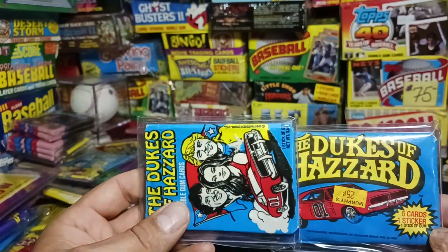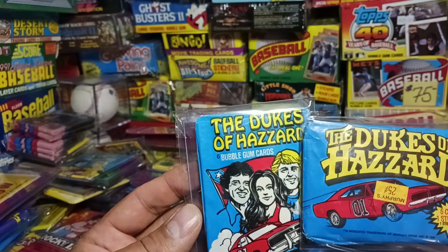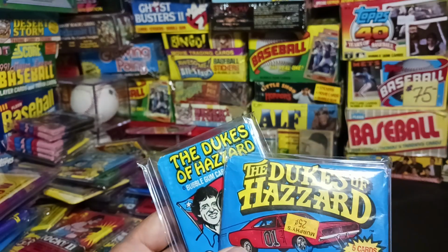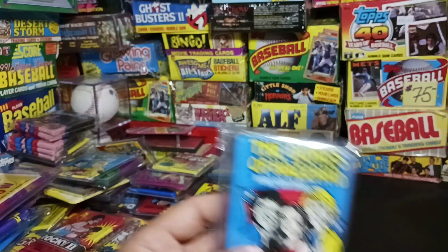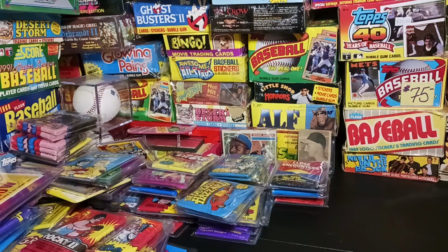Dukes of Hazzard. I had a poster of the General Lee on my wall, just because my name is Lee, and it was highly racist, but he's from northern Wisconsin. Way up north there. He ain't no southern boy. He's a redneck from northern Wisconsin.